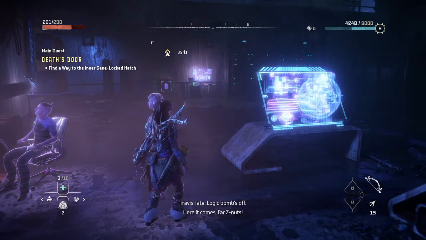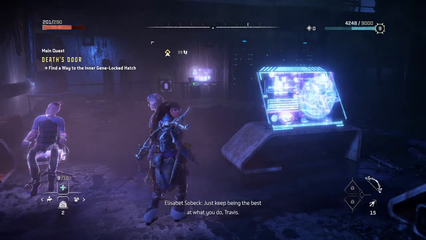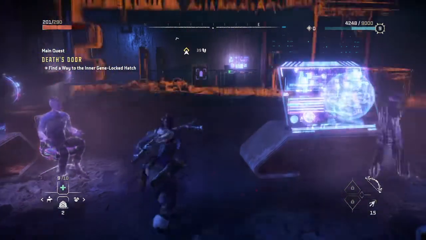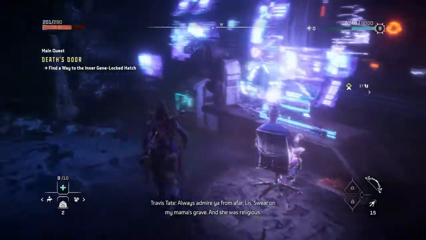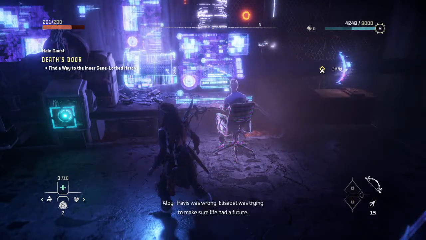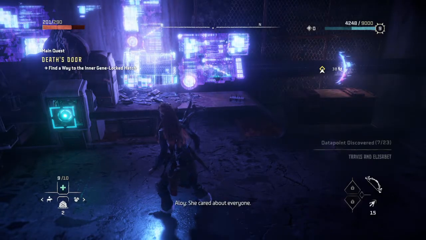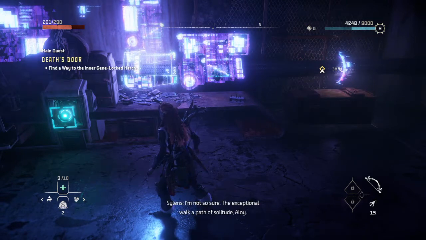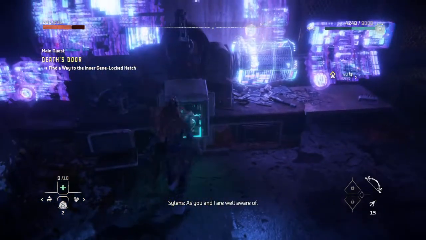Logic bombs off. Here it comes, far as Z-nuts. Just keep being the best of what you do, Travis. Always admire you from afar, Liz. It's where my mama's grave. And she was religious. Travis was wrong. Elizabeth was trying to make sure life had a future. She cared about everyone. I'm not so sure. The exceptional walk, a path of solitude, Aloy. As you and I are well aware of.